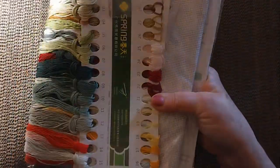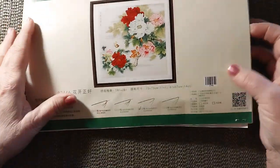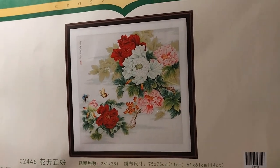I thought it was gorgeous, and it does come in the lovely plastic package envelope. Yeah, very nicely done. Oh, that's on the inside. I can't get to it. So this is it. Isn't that beautiful? Look at those gorgeous flowers.